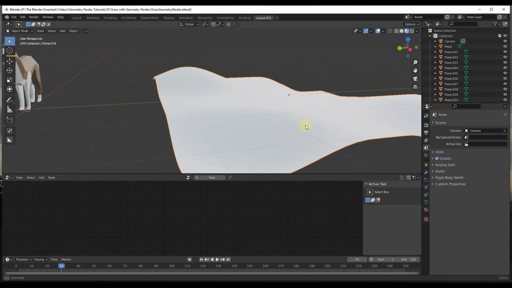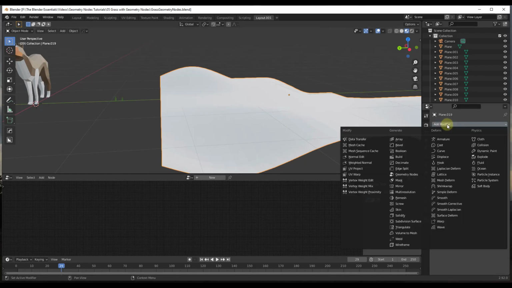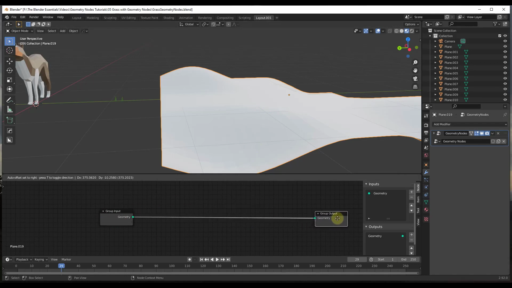And so this is our surface that we want to apply this along. So we want to select this surface and add a geometry nodes modifier. I'm just going to click the drop down and click on the option for geometry nodes. Now, inside of the geometry nodes window, you should get these two options right here. And we want to use these options in order to place our grass on our surface.